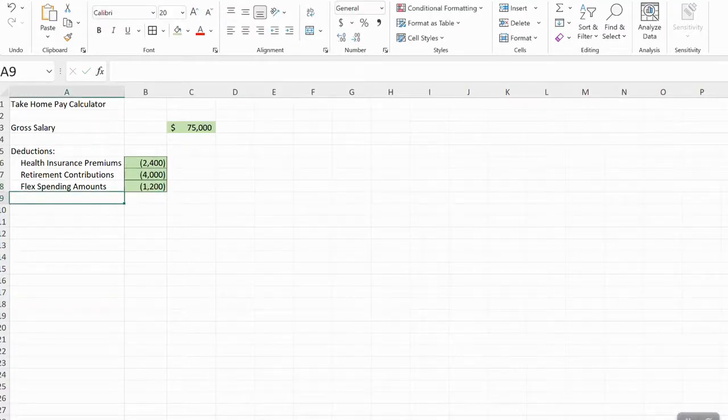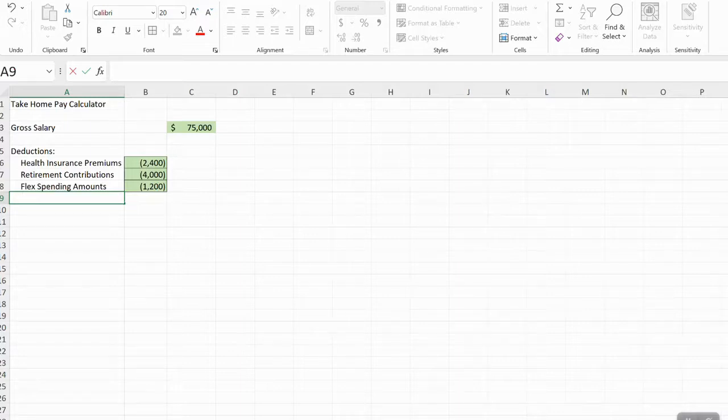So let's now get into the various types of taxes. If you remember, we talked about there's 3 categories of taxes. We're going to start backwards with the FICA taxes first, because they're the simplest to compute and they are on every dollar of salary that we earn for the most part. And then we'll move into our federal, state, and local taxes.